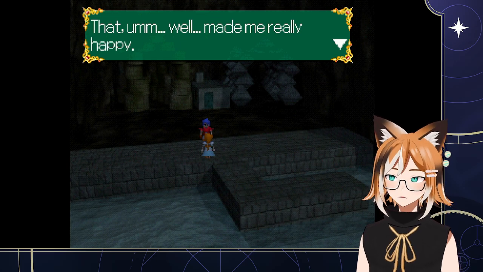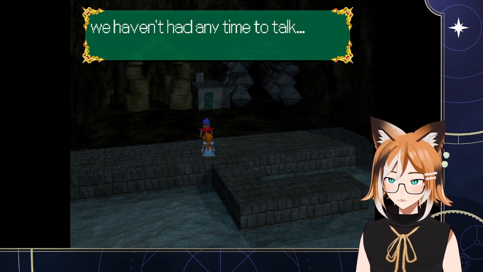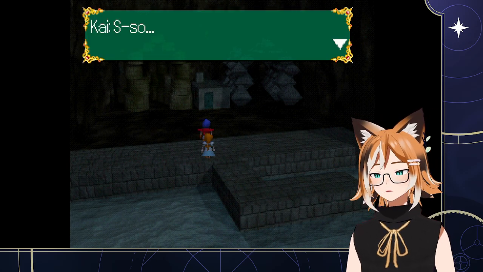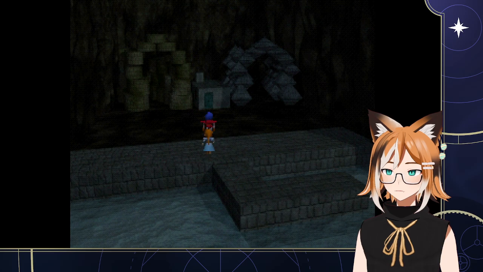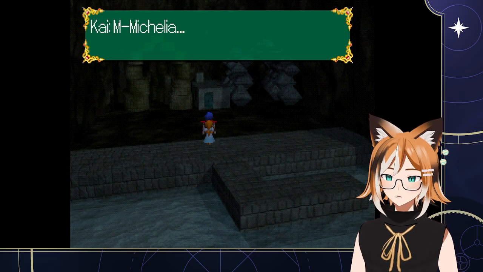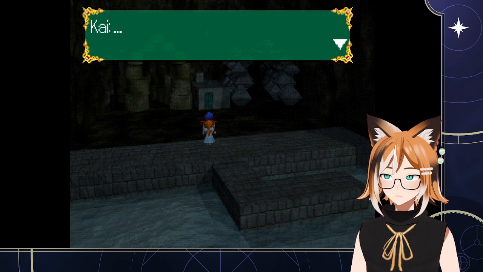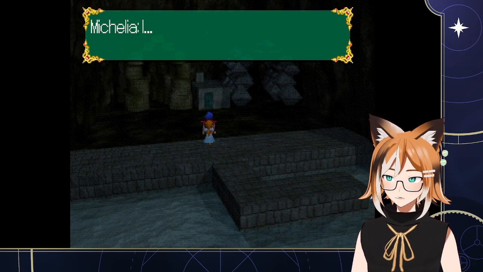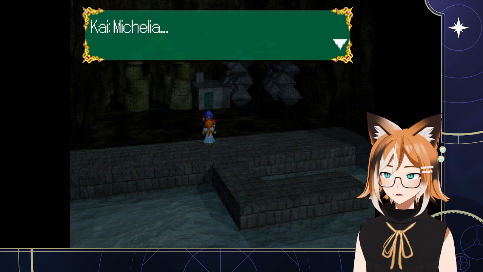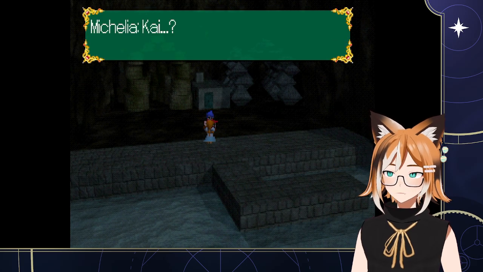That, well, made me really happy. I thought everything would be great after that, but lately, we haven't had any time to talk. So... Wait. We haven't had any time to talk, so turns around and walks away. Michaelia. I always wanted to be with you. I don't care that you're a prince. I Michaelia. Kai. Kai?